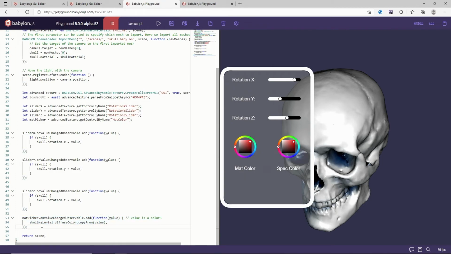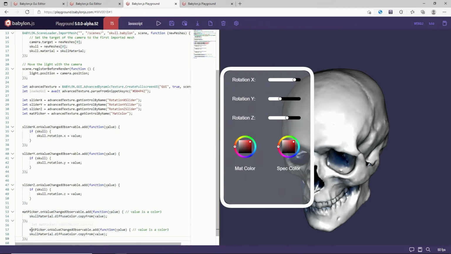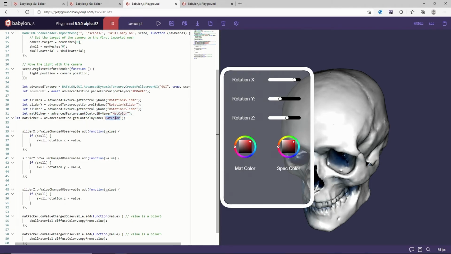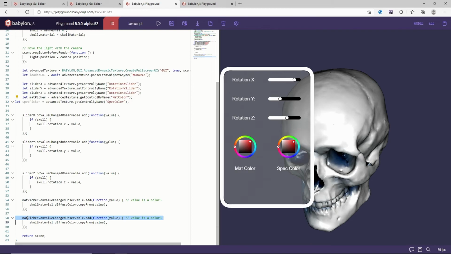And now we want to do it for the spec color as well. So let's get a spec color. Find that from our advanced dynamic texture. Spec color. Boom, we can copy this name just like that.